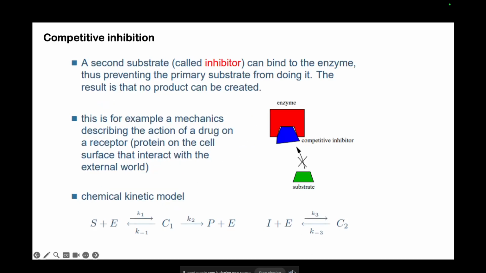So in this case, your dp dt, if you substitute all these values, c1, k2, whatever is there, theta I is defined as k minus 3 over k3. This ratio is given by theta I. You can just replace these particular equations and make your model a little bit simpler, and then estimate the values. So this is what the product formation rate gives you. This is the equation of the product formation rate in the presence of a competitive inhibition.